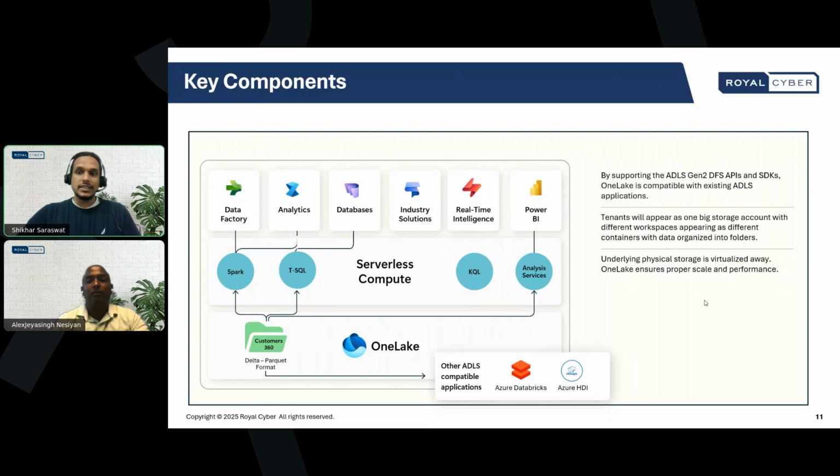All of this is wrapped with enterprise grade governance, security, and compliance, so that you don't sacrifice control while empowering others. The key takeaway is that Fabric isn't one more tool, it's the unifying layer that bridges all the gaps and brings all these components together into a single SaaS platform. It gives you the flexibility to work with analytical engines like Spark, T-SQL, KQL, and other services.